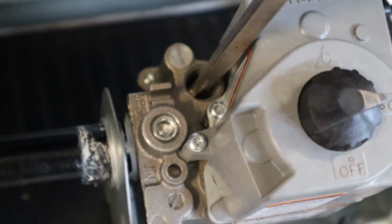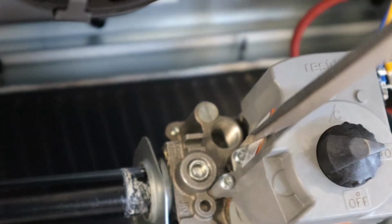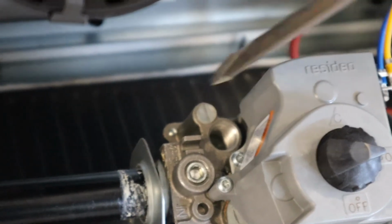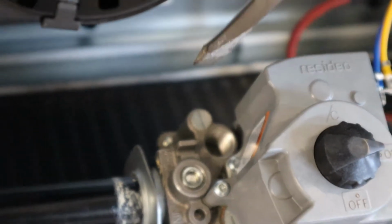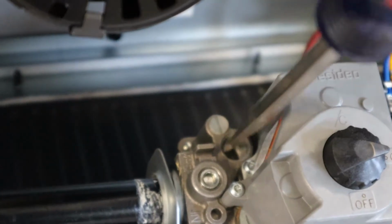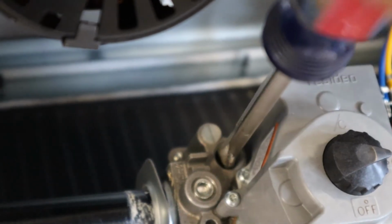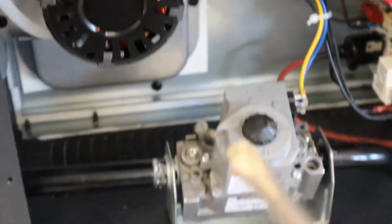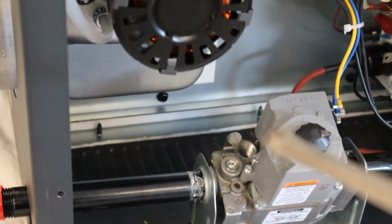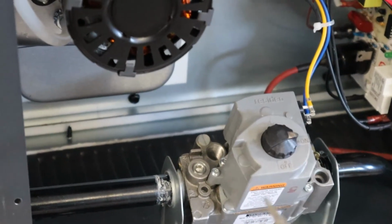Okay, so I have this adjustment screw in here. What it says is to tighten it all the way and then loosen it counterclockwise 1.5 turns. So I went ahead, well, I take 2 hands, but I tightened it all. Now I've got to just loosen it. 1, 2, 3. So that's what it says to do. Just loosen it 1.5 turns, and then you can test it out when it's actually installed to the gas.